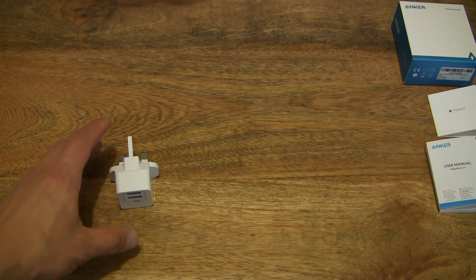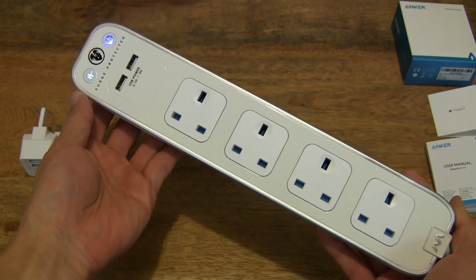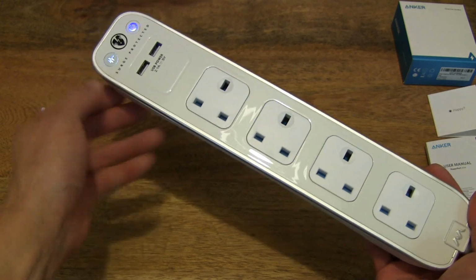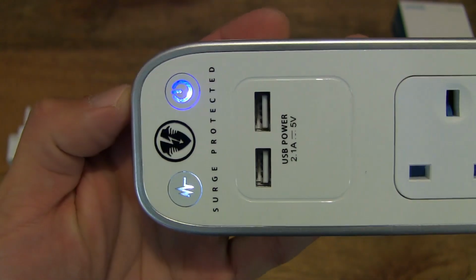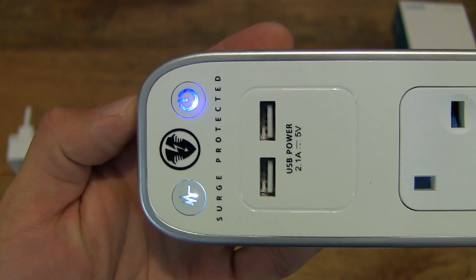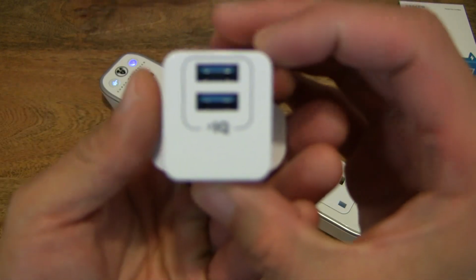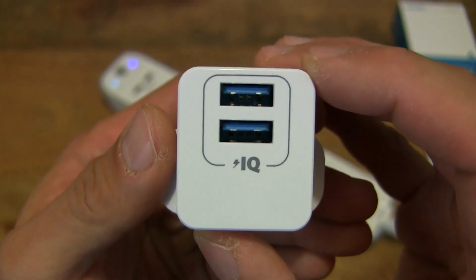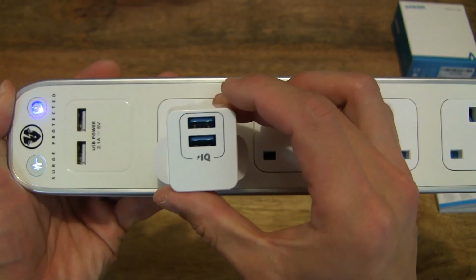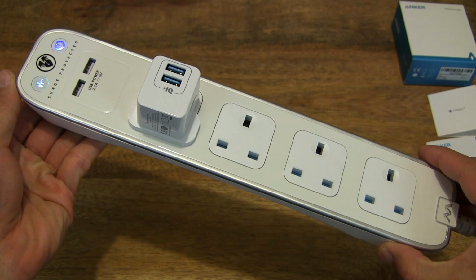Okay, so now let's test it out, but of course connecting it to a power outlet. So over here I have a Masterplug USB surge extension lead, which I unboxed very recently on the channel, so you can always look it up. So it also does have two built-in USB charging ports right there with a combined 2.1 amperes, whereas this Anker PowerPort Mini does have a combined current of 2.4 amperes, so a slightly higher output. And let's plug it in into one of the four sockets right there.